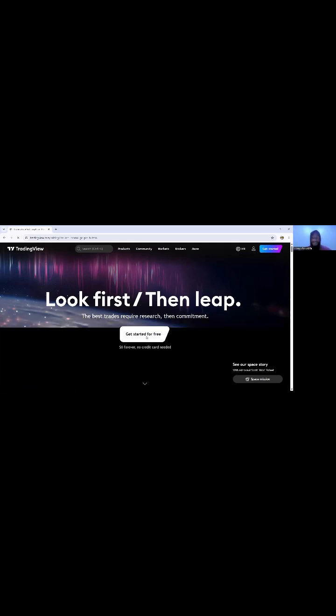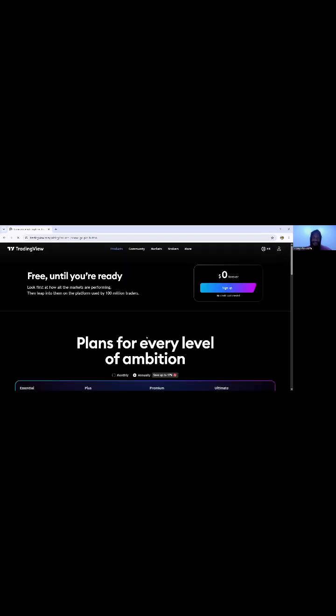So what does TradingView allow you to do? TradingView allows you to see the price movement in the stock you own, any stock you want to see the price movement in. So you just sign up. Click on sign up. It allows you to see the movements in the price of your stock, tells you when your stock is trading at high and then low, and it gives a view of the behavior of the kind of stock that you are holding, when to buy, and when is the right time to actually sell. This is more like we're going into technical analysis, but not deep into technical analysis, just showing you some basic things that you actually need to know.